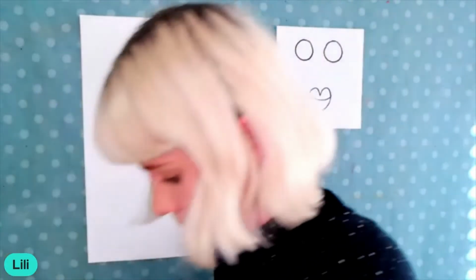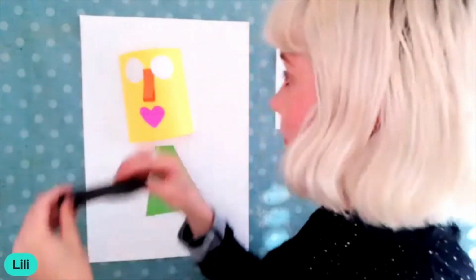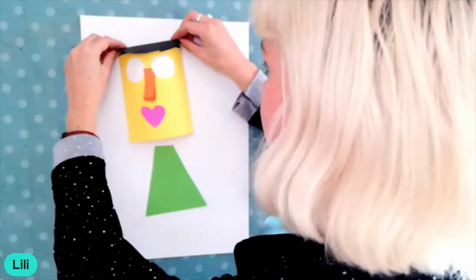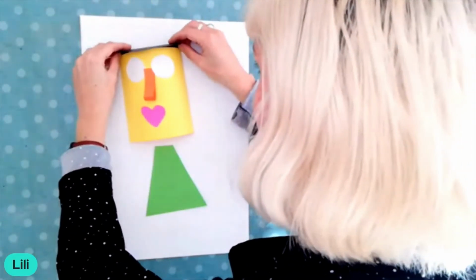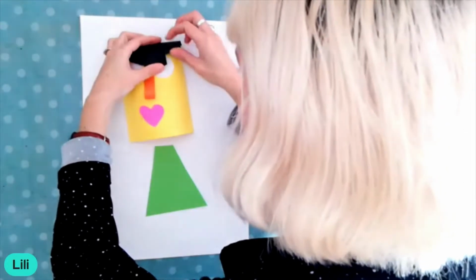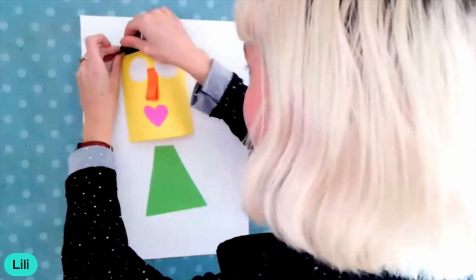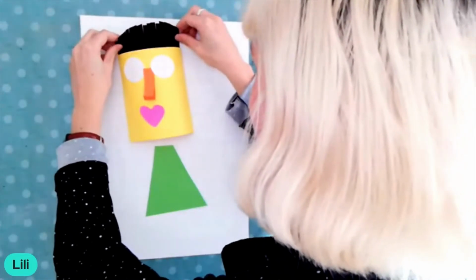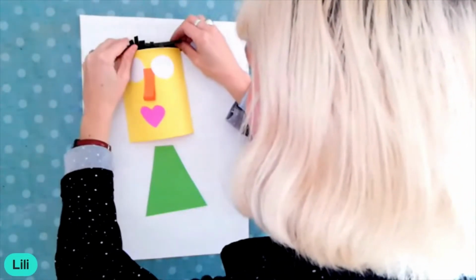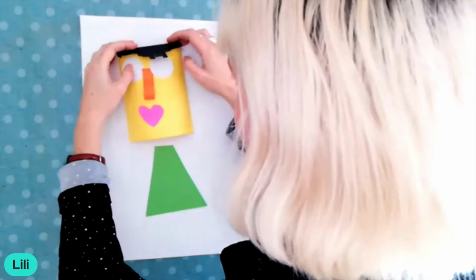Let's just see. Make it curved again. There we go. It's going to fit in. So let's just see. My hair needs to start popping out. Okay, so let's just see. It's fitting in. And it's going to go over my face.